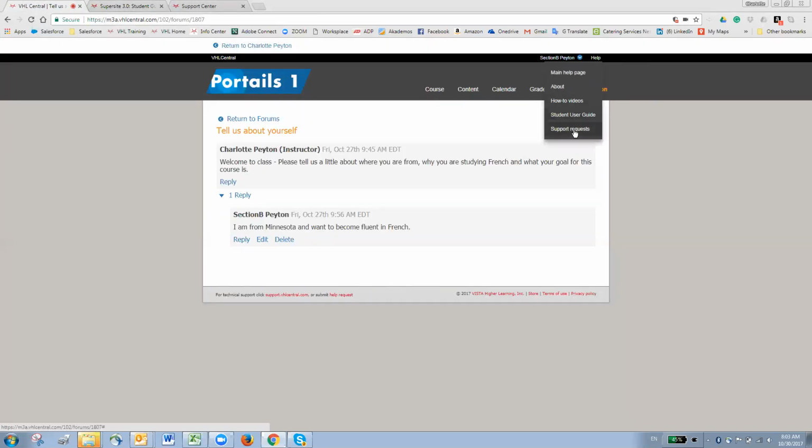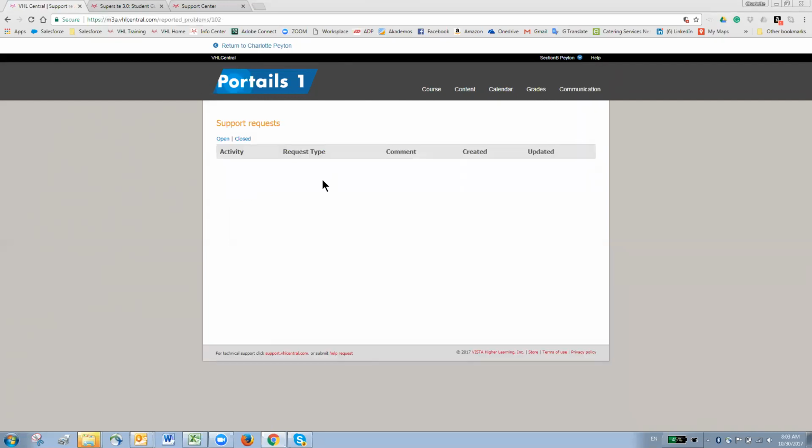And finally, support requests. So if you've submitted anything to our help request, it'll show up here as open or closed. Open meaning we haven't resolved it yet. Closed meaning you submitted the request, we've resolved the issue. Your professor has access to this list as well. So if you have problems and you've logged this in and you've gone to tech support, you've tried to get help, your professor will see that. If you complain about technology and you haven't reported it, your professor will also see that you haven't made an attempt to make it work. So that's just a little helpful hint, is that you need to make sure that you're asking for support from VHL Central. We have support ready for you guys constantly.